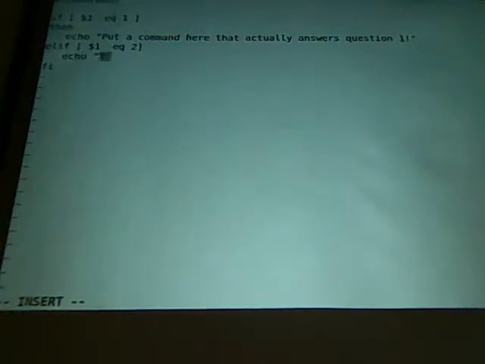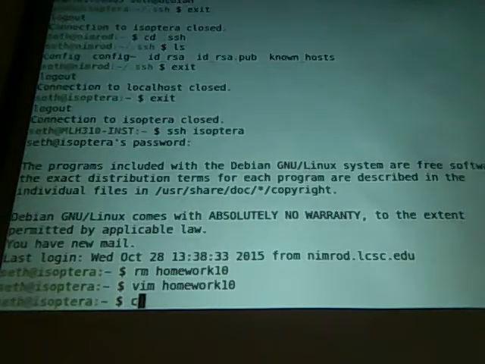So what we wanted to do, I don't remember what the question was. Echo, put a command here that actually is the question. Okay, and we can do elif bracket $1 is equal to 2, then echo is plus 2. Okay, and so on and so forth.